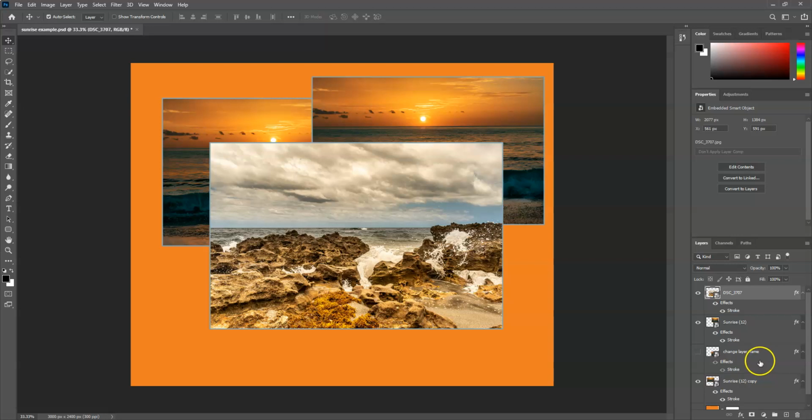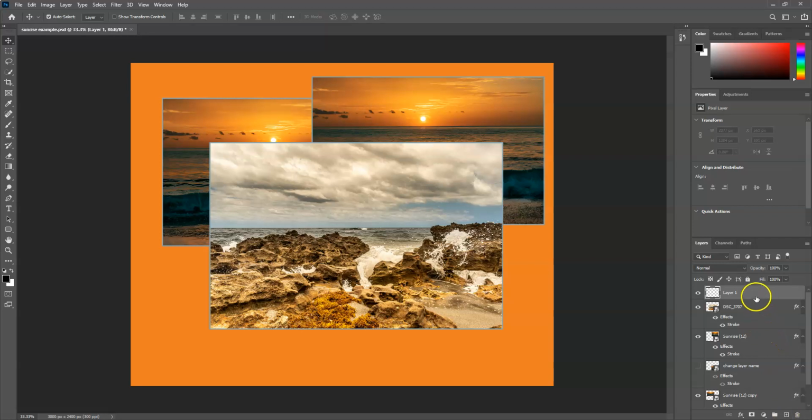Let's go ahead and do some text. Text is basically going to work like your Microsoft Word or whatever word processor you use. I always recommend to do a brand new layer for everything that you're going to add to your project. If you remember, to add a new layer, you just come down here and hit the plus icon.